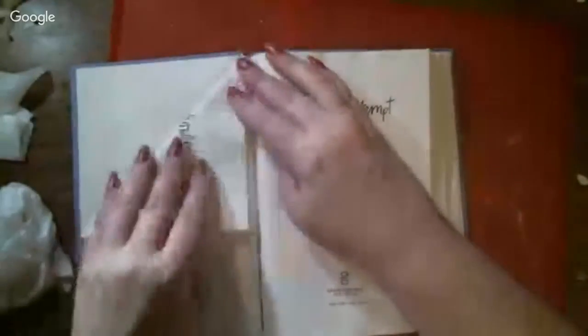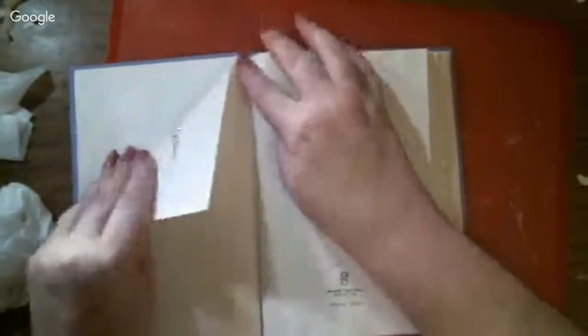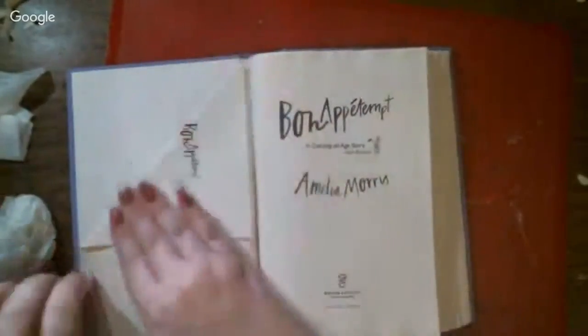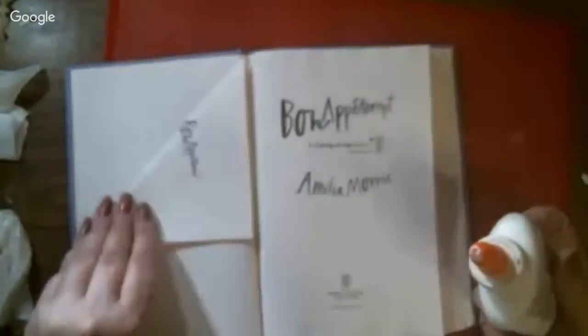And then this, I'm going to do a pocket like. You know what? I think I'm going to do it on this side because it will be easier, because that page is almost like cardstock. Okay. So what I'm going to do first is, do I want to glue the flap down? Or I could leave it as a flip up spot. I'm going to glue it. Executive decisions here.